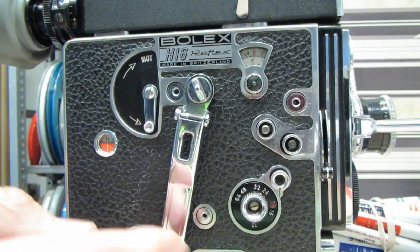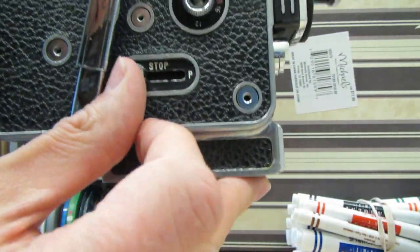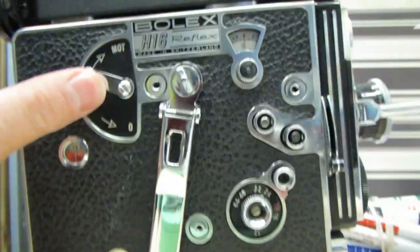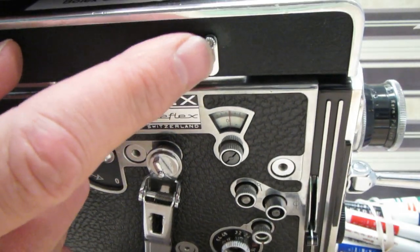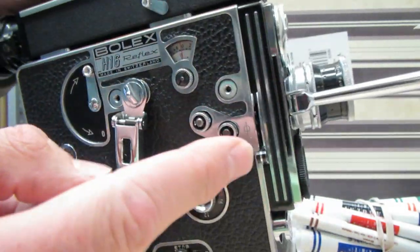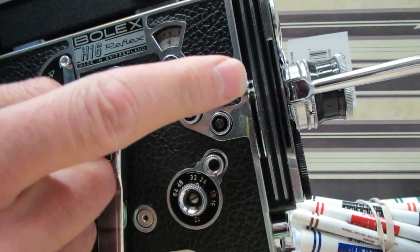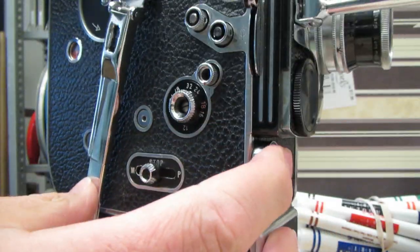Remove the crank and put it away safely. Now, in this order, you must turn off the running switch. If you do this in the wrong order, your camera will start running out of control. Then turn your motor back on and reverse all your other settings too — turn your viewfinder back on and open your shutter back up with this switch. If that switch isn't open, you will see a triangle inside your viewfinder.